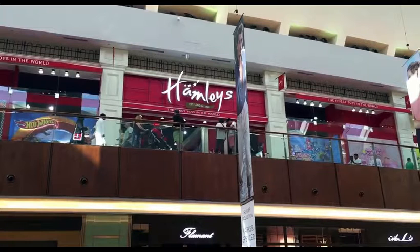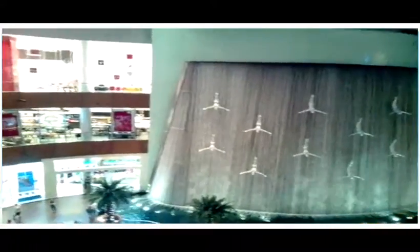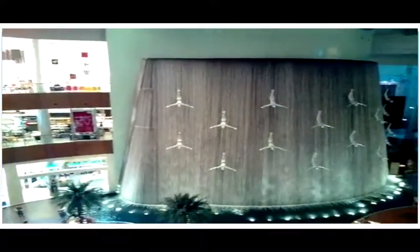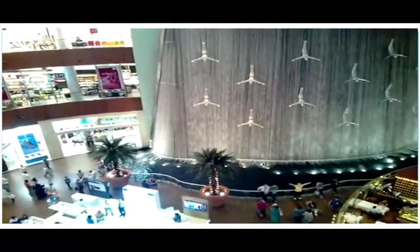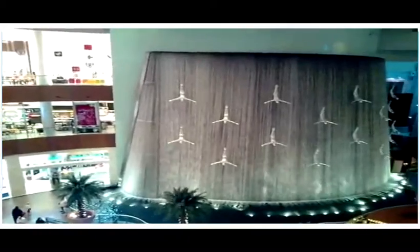Number 2: Dubai Mall. Located on Doha Road, just off Sheikh Zayed Road. Dubai Mall is the city's premier mall and provides entry to the Burj Khalifa as well as the Dubai Aquarium. There is also an ice skating rink, gaming zone, and cinema complex if you're looking for more entertainment options. The shopping and eating is endless and there are nearly always special events such as live music and fashion shows within the mall.